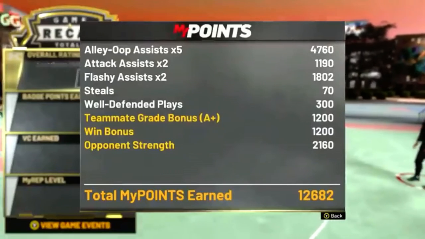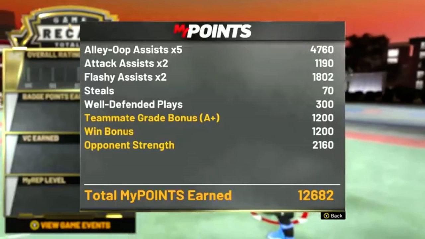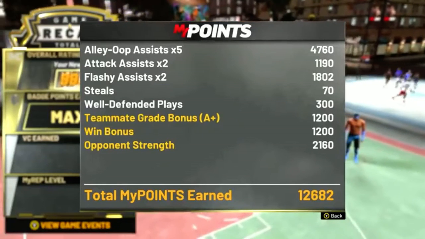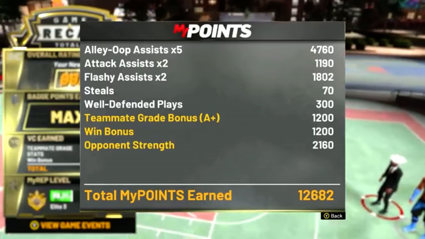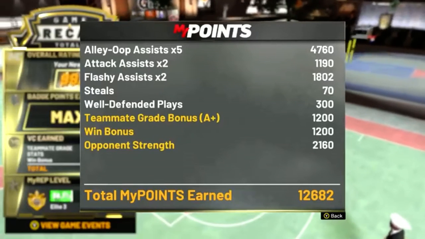Another game where we got almost 13,000. We got 12.6K. We got the alley-oop assists for 5 of them, flashy assists on 2, attack assists on 2, and we got the A+ teammate grade, opponent strength, and win bonus. So overall, you guys want to aim for, I would say, 12.5K to 14K rep. If you get anything above 14K, then that's just a blessing, and you're just going crazy. You're gonna hit legend tomorrow probably.